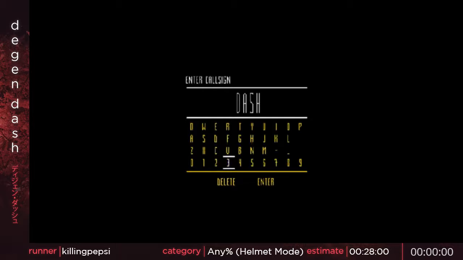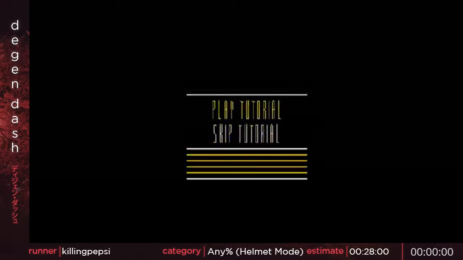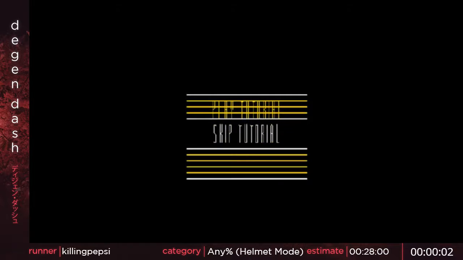How should I do this? There we go. Perfect. Nice. But yeah, I'm ready to go. Alright, just give us a countdown when you're ready. Okay, 3, 2, 1, go.